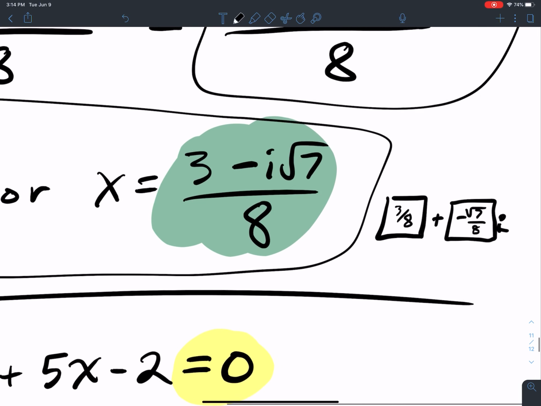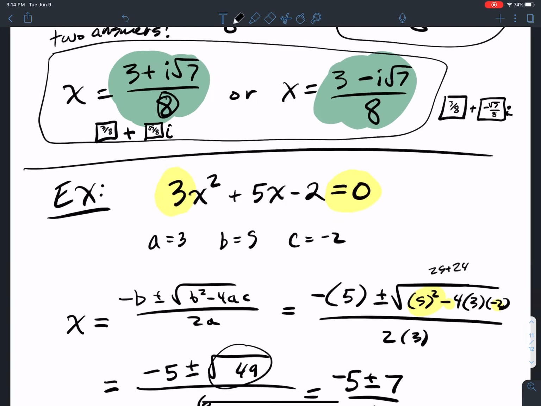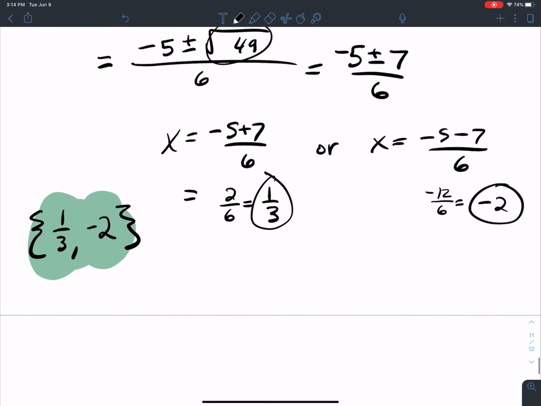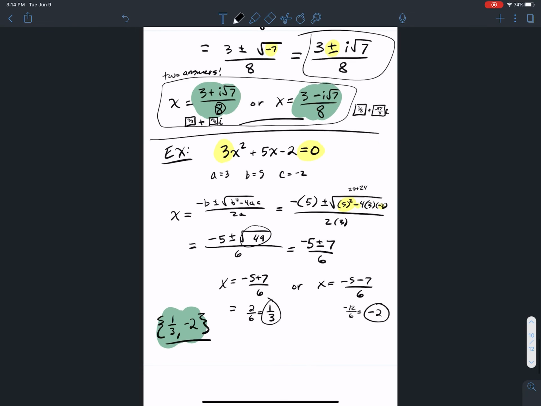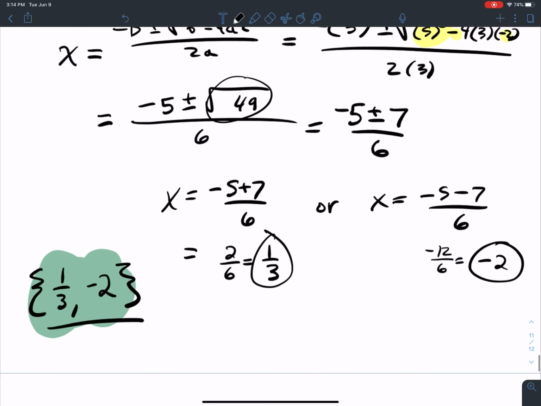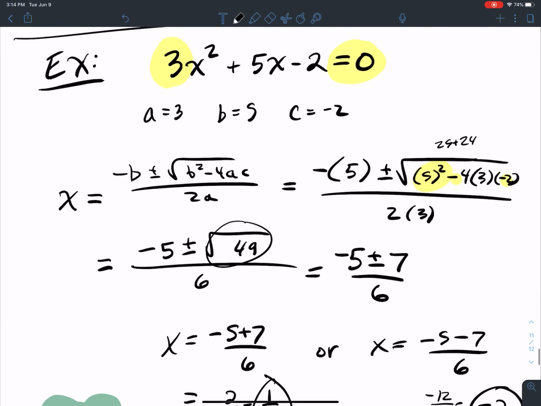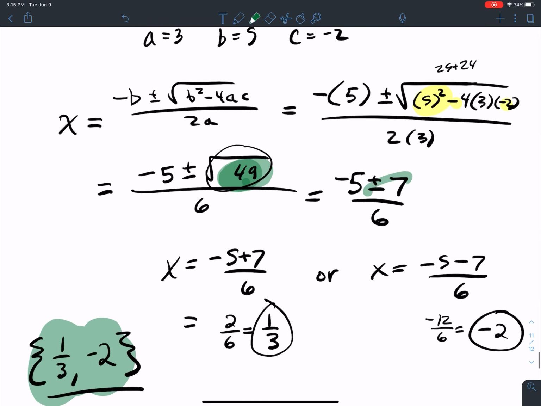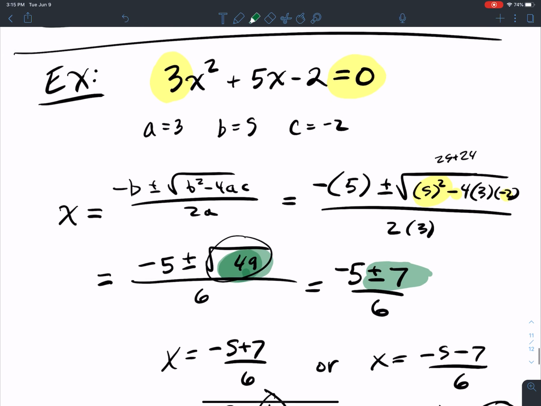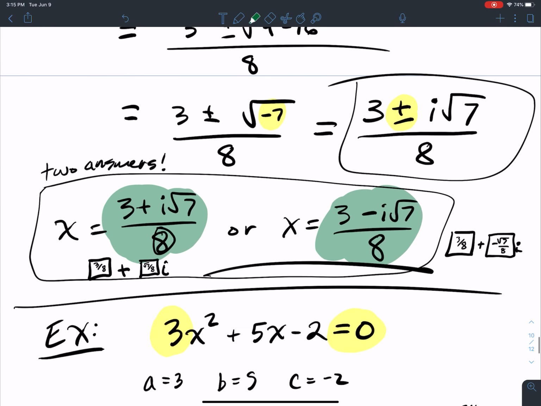So let me zoom in there so you can see how that represents. So you had two real solutions, two imaginary solutions here. Now, what are all the scenarios? You might be asking yourself, where does it really depend? It depends on this number inside the radical. If the number inside the radical is a positive number, you're not going to have any issues. It's going to be real. If the number inside the radical is a negative number, then the answer is going to be imaginary.